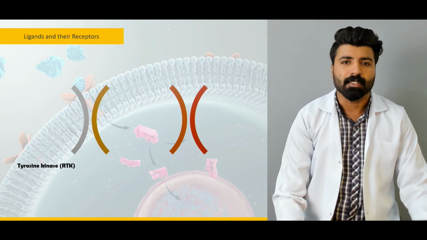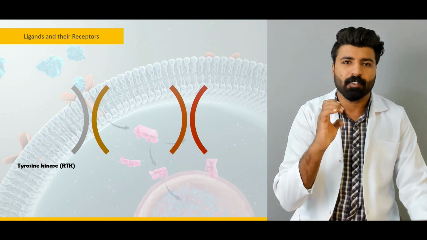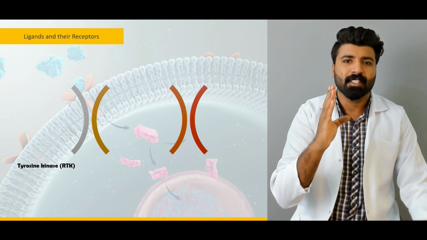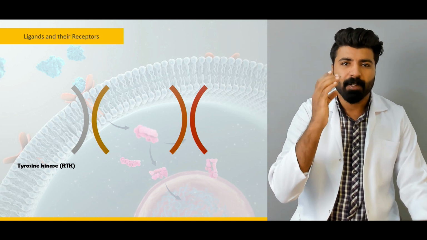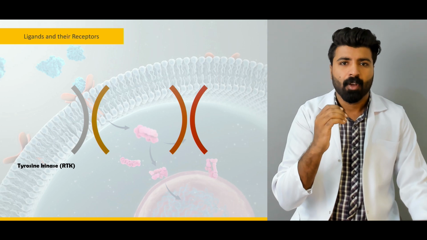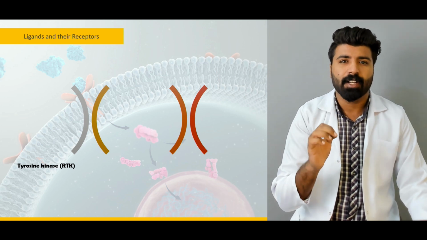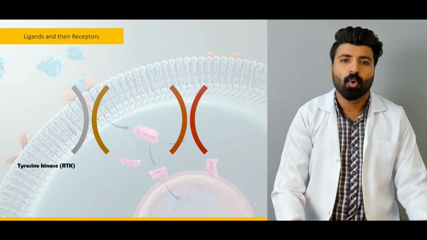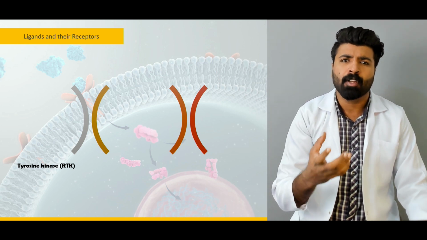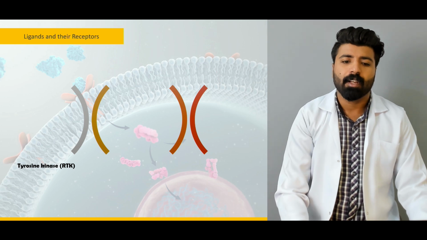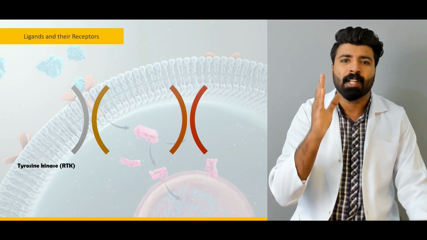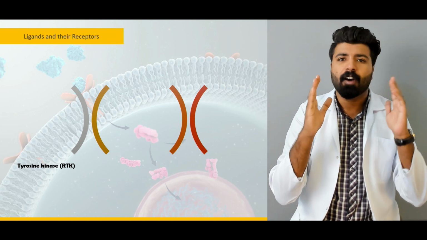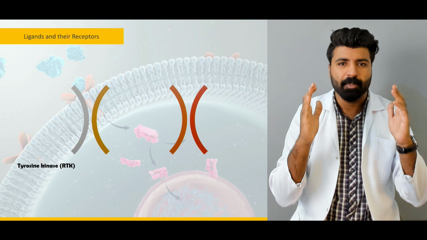So tyrosine is present on the membrane of the cell, embedded in that cell membrane. It has its upper end and its lower end. On the lower end, which is intracellular, it has kinase molecules attached to its base. Those kinase molecules may be 1, 2, or 3. It's never possible that there's only one tyrosine molecule present. It's always going to be in a pair. They will be distant from each other.